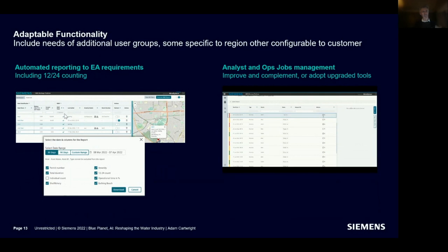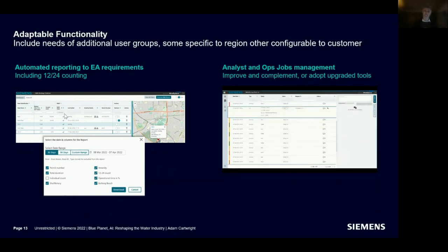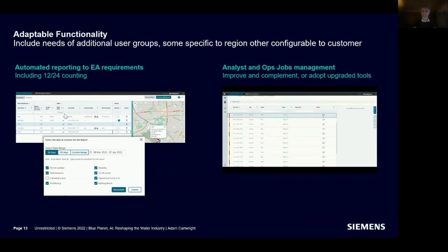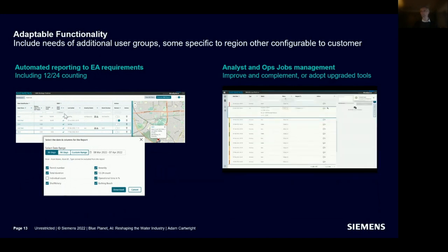Analysts also need to report — that's an important part of their day-to-day work. Few systems are deployed in a vacuum; there are already existing tools. You don't want to tell a user you're doubling the number of tools they use. Adding features that are relatively low effort but simplify their workday means they're more likely to adopt the tool. Here on the left is reporting functionality, and on the right is the ability to add job information, integrating into the tool what teams normally track in Excel or scratch pads outside their enterprise resource planning systems.